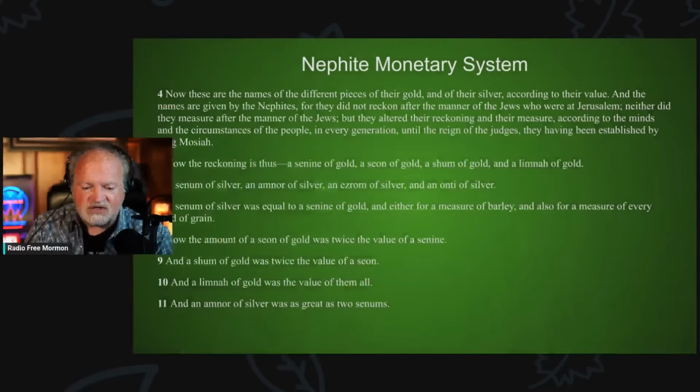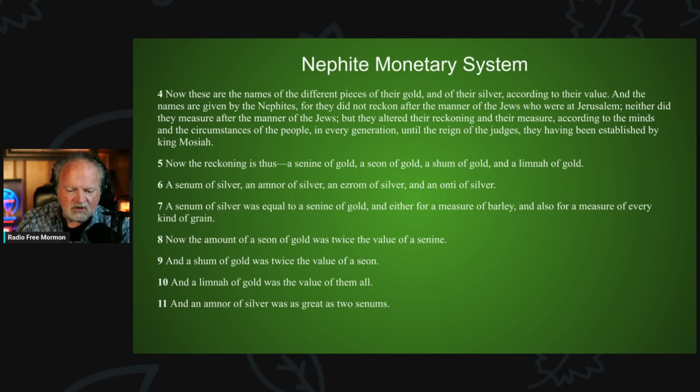But with all of that introduction, I want to read to you this passage, okay? I'll read it quickly. There's no need to try and remember all the names of all the different types of weights. They're probably coins. It doesn't actually say coins. That was its own minor controversy with this particular passage, which we'll get to a little bit later on. But let me read this to you now. This is how it's described in the Book of Mormon. And with all this backup, perhaps you can see why this detail is actually a red flag that the Book of Mormon is fiction and that Joseph Smith put this in here where a Nephite would not have put it into the record.